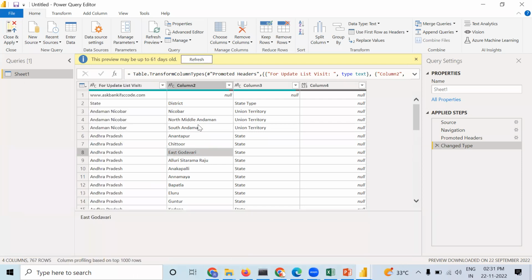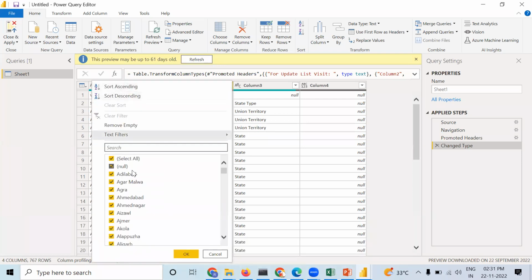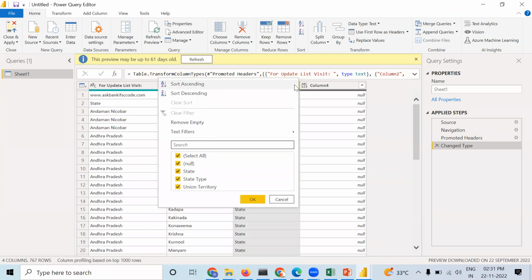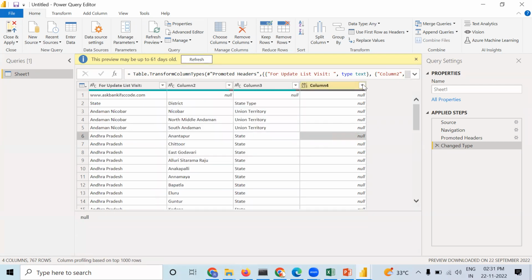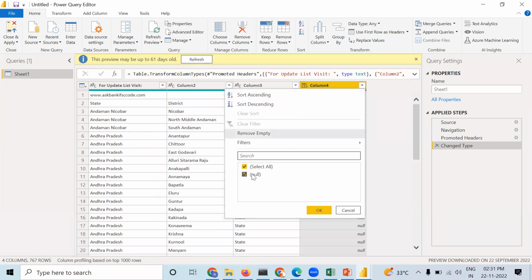Yes, ma'am. I have seen it before also. Yeah. And in case of column 2, you can see different districts corresponding to different states and union territories. Also, null value is there. And here in column 3, you can see state, state type, and union territory as well as null. And when you go to column 4, what is left?